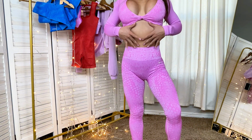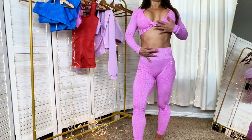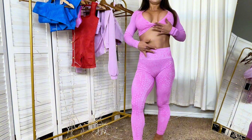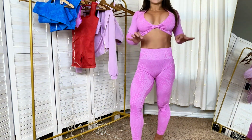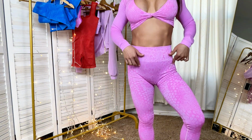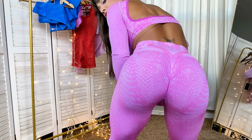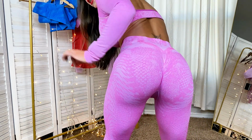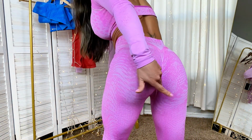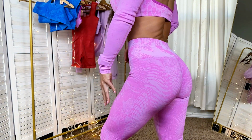Now, I want to mention, if you like to wear this top with these leggings, mind you that you are going to show a lot of your torso, and that is just a heads up. What I got underneath is seamless, my skin tone, and you cannot really see them. If we want to go for that squat proofness, they are squat proof. What you see here, it is the scrunch that literally disappears as you move and as you walk.